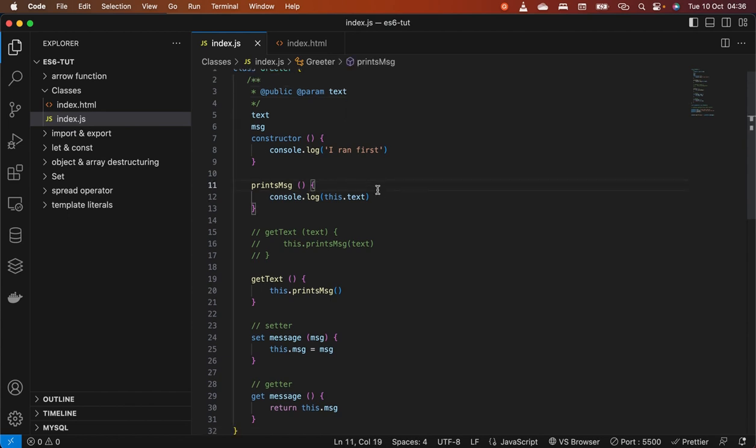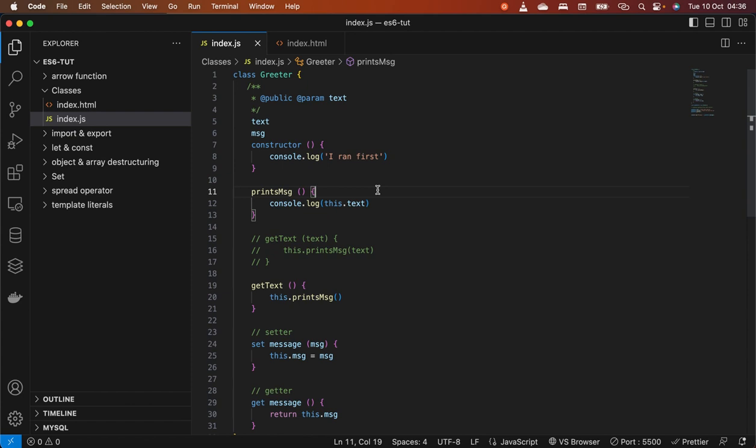I think there is a lot more about class, or I'm not sure if I've covered everything about class. At least I've covered most of it. Okay, there's one more thing I need to talk about, which is passing of default parameters.